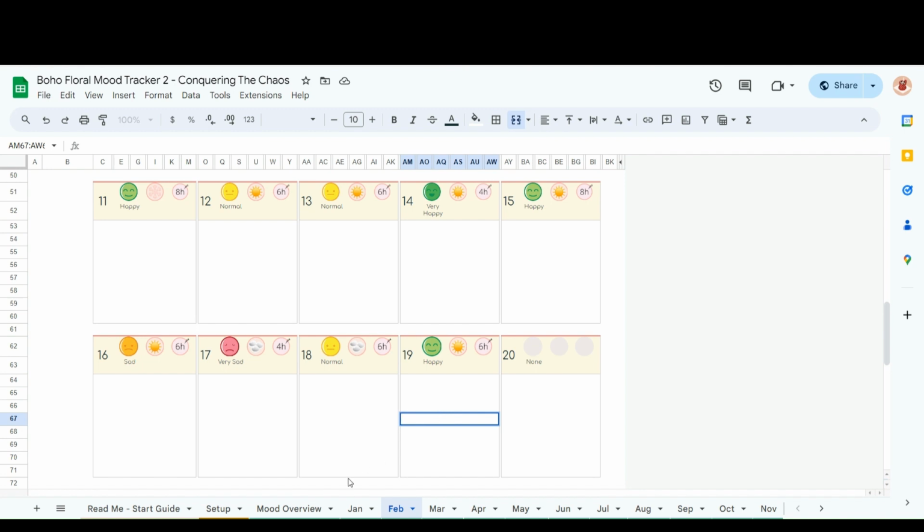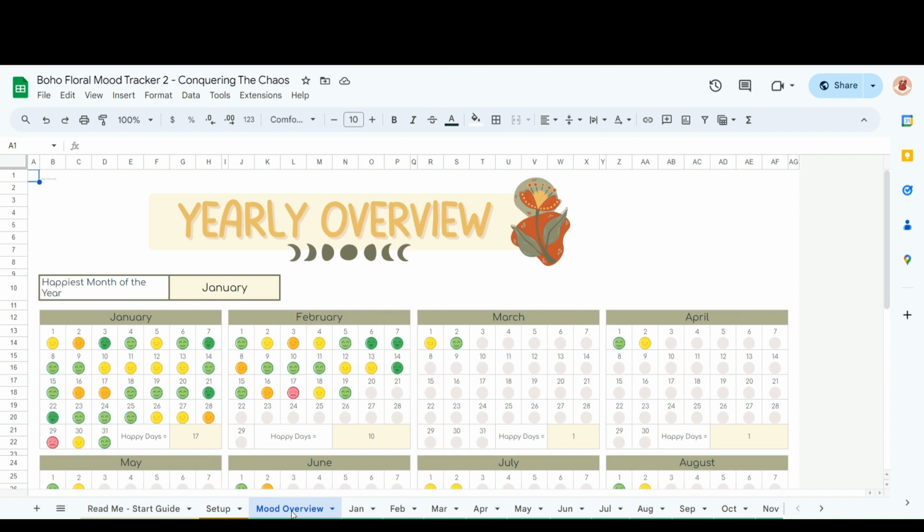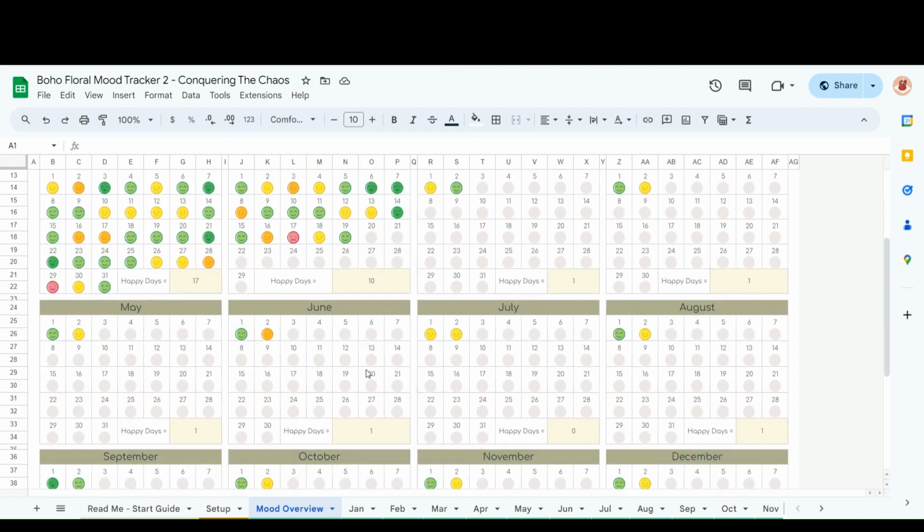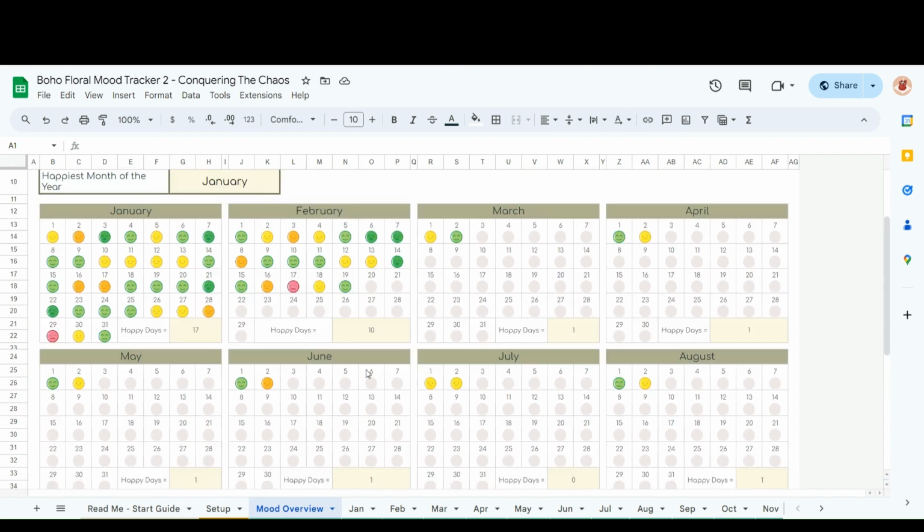So that's it. Let me go back to the yearly overview. This is going to be your year at a glance, and this all comes pre-populated. There's nothing that you need to do once you fill in your information within the months. Then you can see how your year is shaping up. Maybe you're less happy in the winter months, and then once spring comes, you're happy and feeling better, feeling lighter, and getting more sleep. Those are the kinds of things that you can figure out when you look at a chart like this.